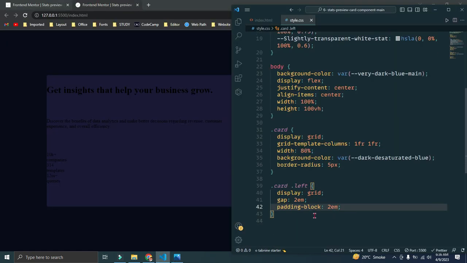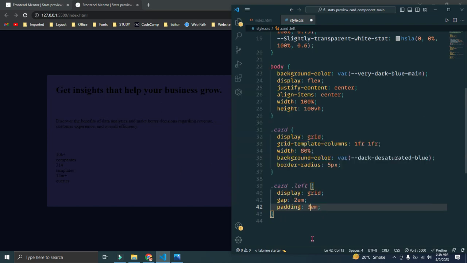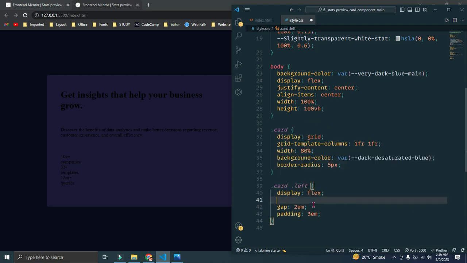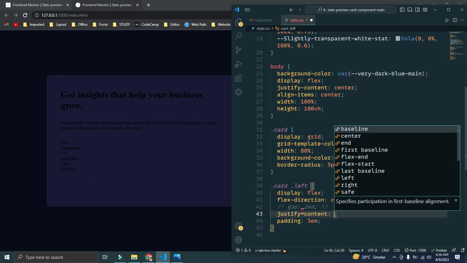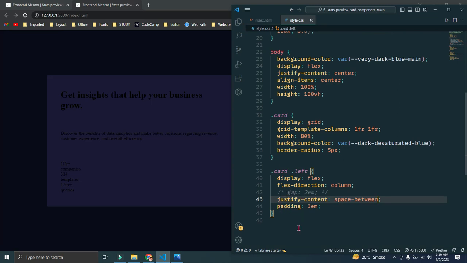So to add the same padding, we need to add simple padding. 2em is too less. Let's add 3em, and as you can see, it is looking fine. If we add display of flex and flex direction column, it would be easy to handle, because now we can say, not the gap, but justify content space between. Good. Yup.